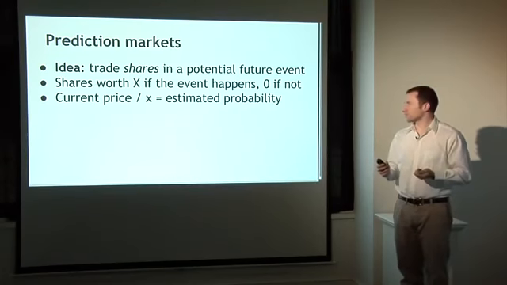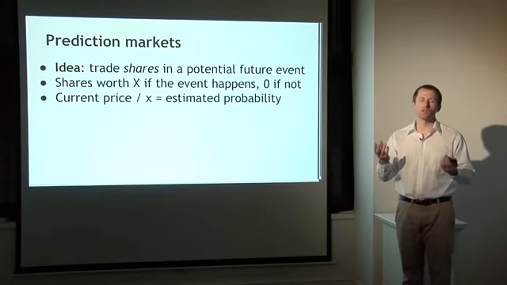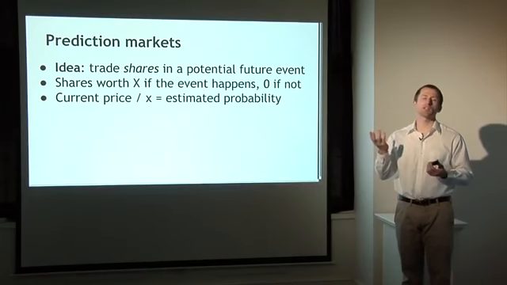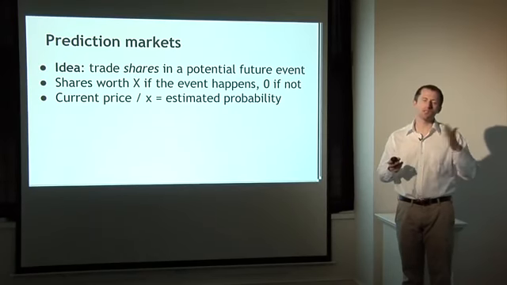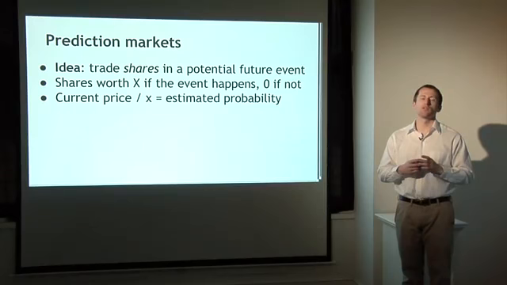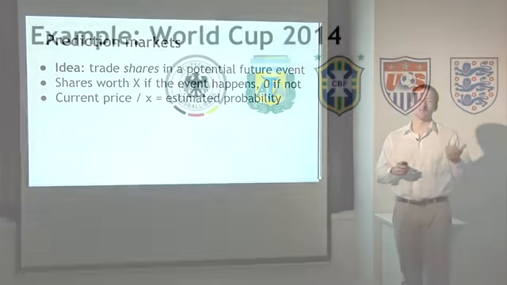So what's a prediction market? Quite simply, it's a market where you can trade shares in potential future events. So you can have a share in some event. The event might be the Yankees win the World Series in 2014. And that share will be worth some price X if the event actually happens, and it will be worth nothing if it doesn't happen. So before the event is certain, during the season, say, there will be some price at which that asset is trading. And the price will indicate the probability that people have in their minds, the belief that they have of how likely the event is to actually occur.